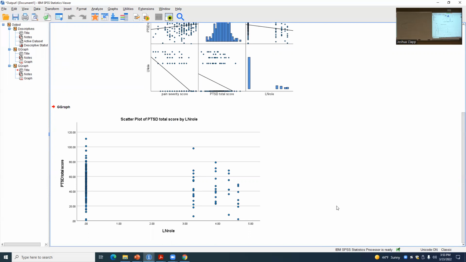It's easier when you've done a bunch of these as opposed to the first time out. But a lot of this is more about being aware of possible issues versus things that are clearly problematic. I thought it looked weird, but not because it looked heteroscedastic. I thought it just looked weird because there's a bunch on this side. And that's just a function of that role functioning variable, which is going to be a pain in our ass, the whole thing. Wait till we get to the residual plots. They're ugly. But it's a function of not having a true continuous outcome, and then thinking about what we do with this.